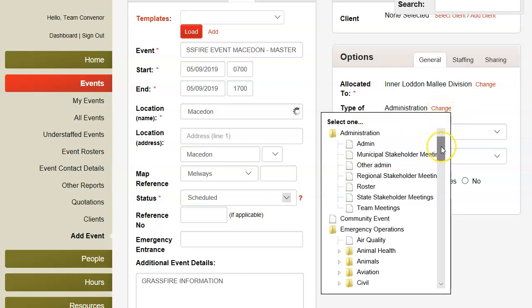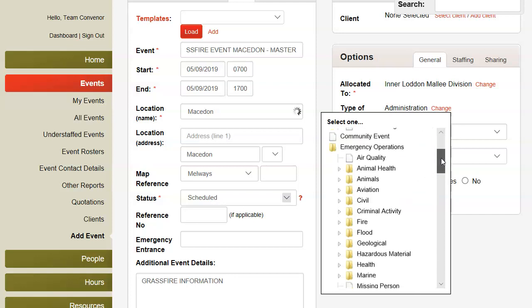Our event type. The structure for our event type, which feeds into our reporting, is such that your master event will be the only emergency operations shift. So the intention when we run our reporting is that you will get one fire response appearing in our statistical reporting, even though we might have had 2, 3, 4, 12, whatever it might be, response shifts. It's actually one activation that they're responding to. So the master event will be the only event in the whole structure that is an emergency operation response.